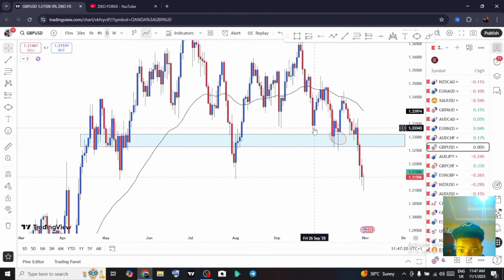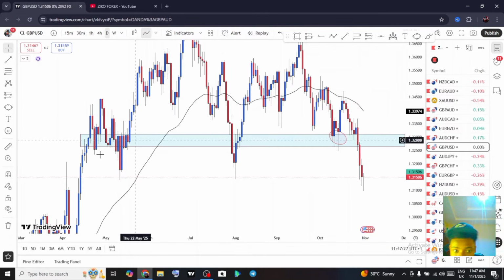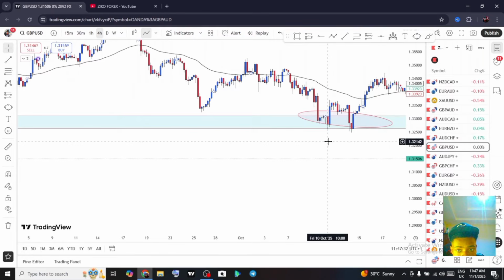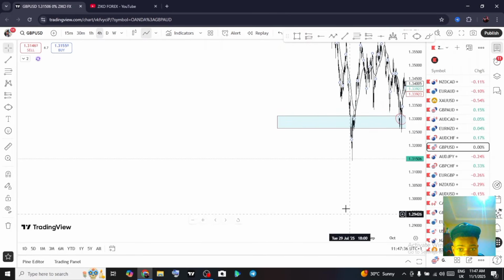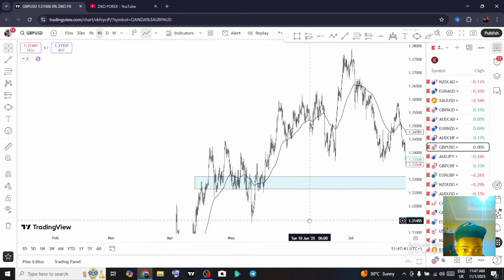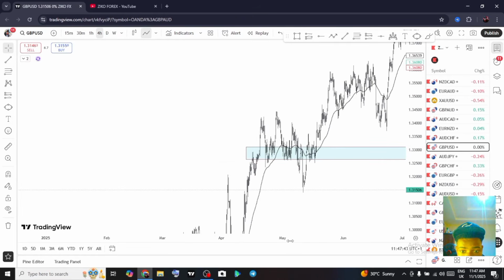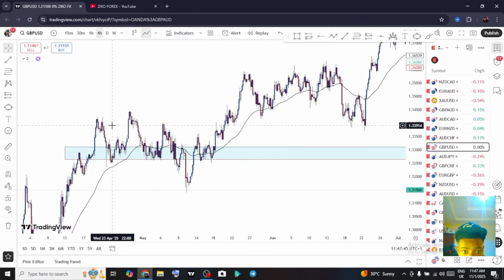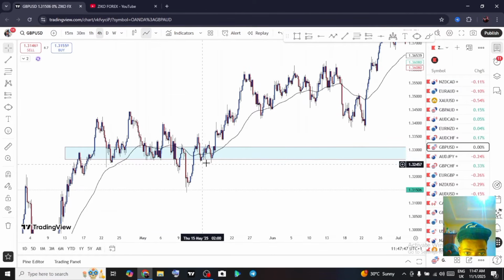Price didn't really make it to here, but price basically reacted from this area, around that price point that is close to the area of interest. You might argue about that. Let us see the 4 hour time frame. Okay, 2. Let us see the 4 hour time frame here. All right, so price basically stalled around this area too and reacted 1, 2, 3, 4, 5 times.